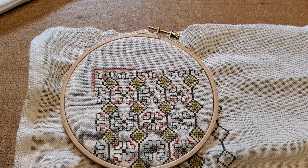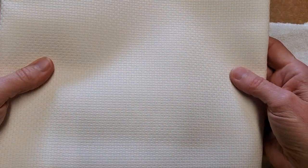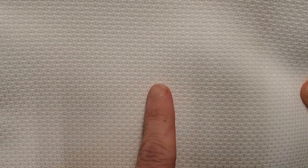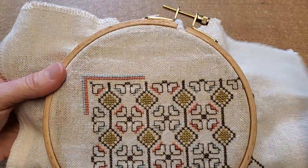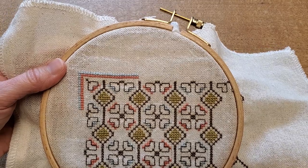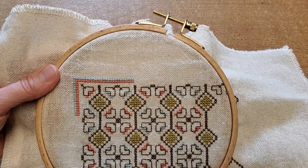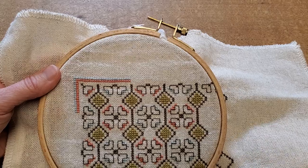Now, if you've done some counted cross stitch before, you've probably encountered Aida cloth. Now, this is Aida cloth. And Aida cloth is a type of cloth where all the little squares are right there for you. So convenient, okay? Really convenient, but not nearly as versatile as learning to stitch over two threads. Because if you learn to stitch over two threads, there is an amazing world of fabric out there. Linens, cottons, silks, hand dyed. I mean, just so many options out there.